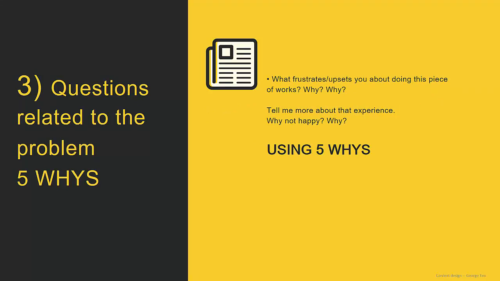And lastly, finally we reach the portion where we ask them about the problem statement, and we ask them some of the questions that are related to what we are interested in. So for example, like in the previous lesson, how to engage the public through sports, maybe we can ask them, hey, what frustrates or upsets them when they actually think about exercising, or what are some challenges, or why don't they exercise? Are there any negative experiences? Then we could also ask them, what about some of the positive ones?